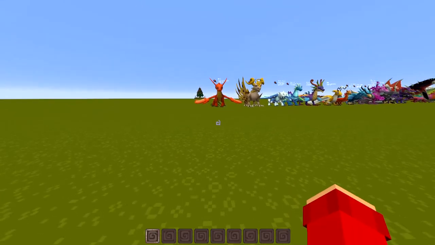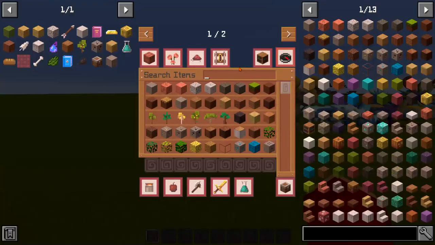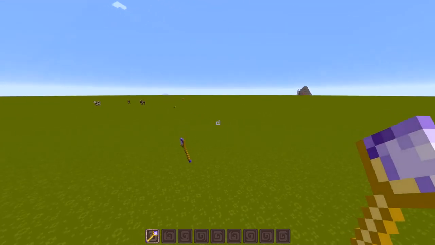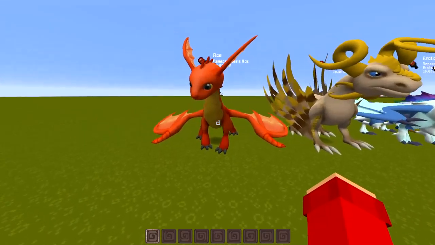So the first dragon obviously is the Ace. I did it from the top to the bottom of the spawn one, which you get right here. It's called dragon spawn, and then you have a whole bunch of dragons right here. I went through all the dragons, so we're going to see all the dragons, and you probably forget some of these, guys. So here we have the Ace.